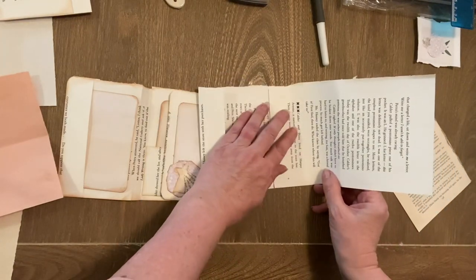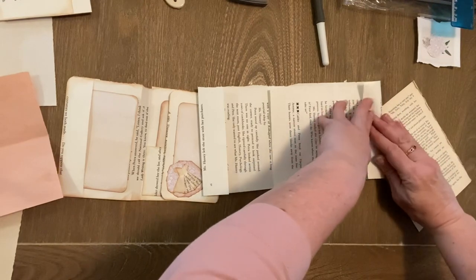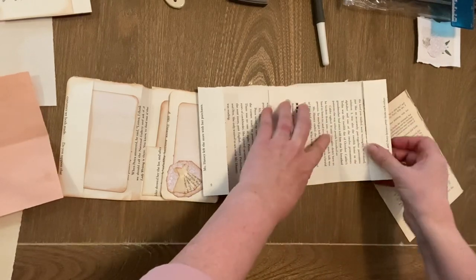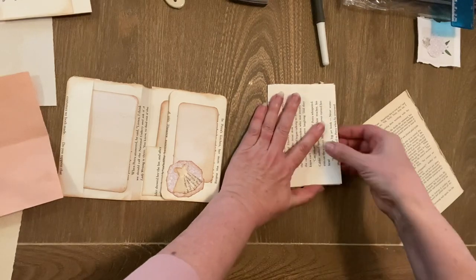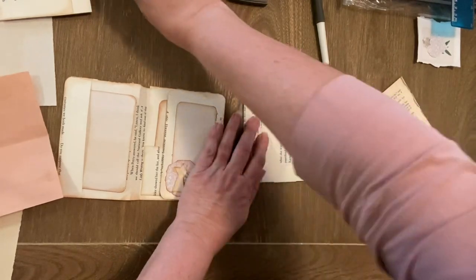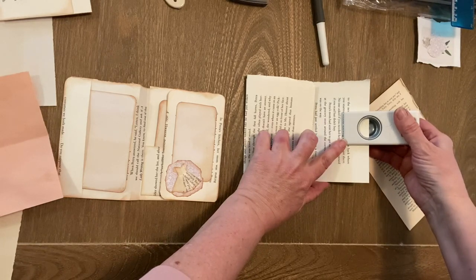Once we've got that side there, we just fold this side pocket over to the size that you want, and then that comes inside. That's your back pocket. I'll make two so you can see — we're going to notch this one so you can see that's the back pocket on the very back.